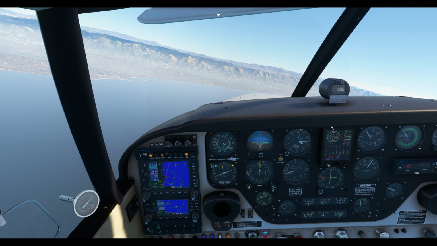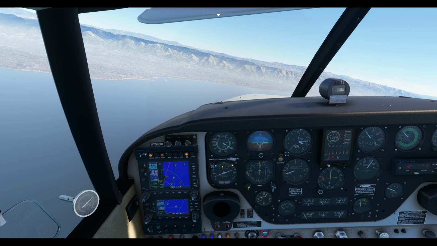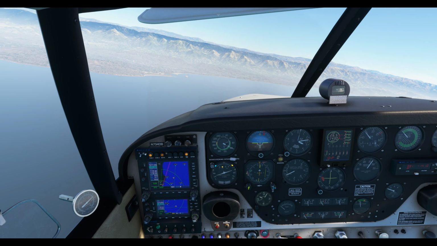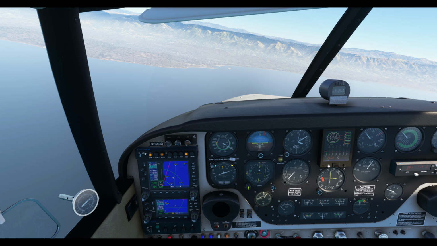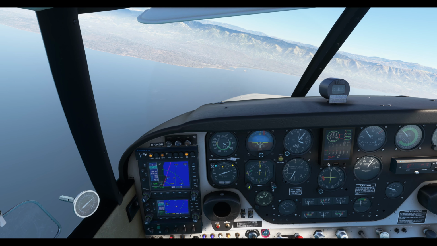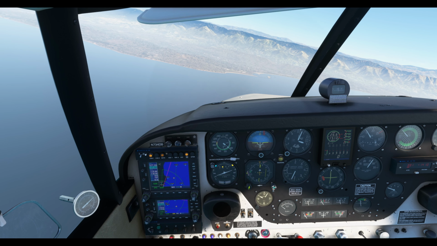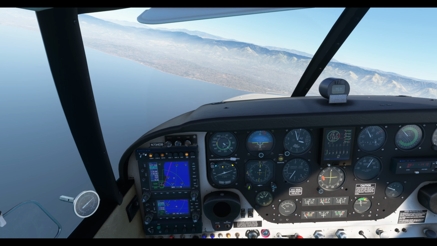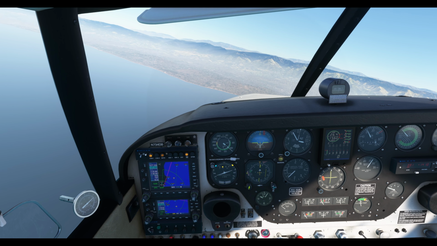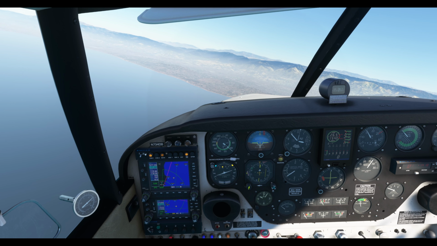Okay, getting the prop to minimum. We're going to try and extend the glide as much as possible. No way to declare an emergency. I'm turning direct to the field. So I'm going to go direct to land.